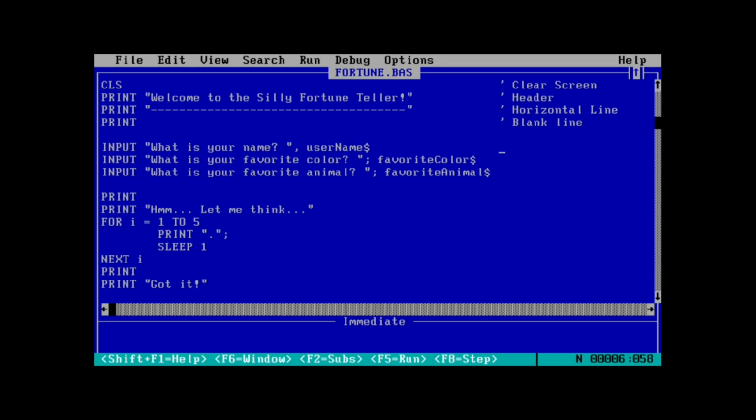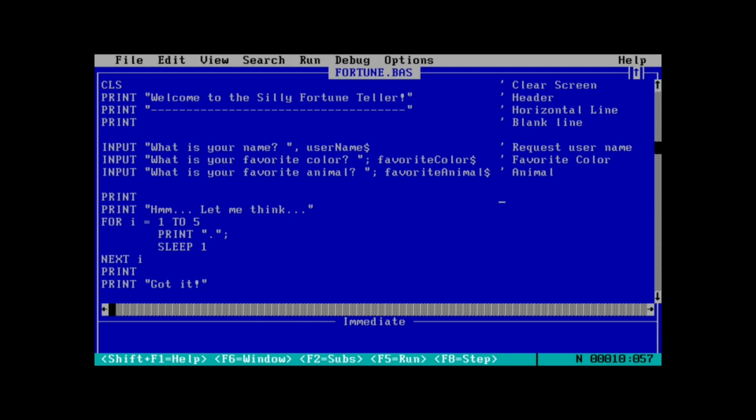It requests input from the user. These questions ask for the user's name, favorite color, and favorite animal. After the prompt, you'll see a semicolon and a variable. The variable is determined to be a string as it is suffixed with a $ sign. The semicolon, which we will circle back to later in the video, does provide an indication to the user that their input is required. After the user answers these questions, it will move forward in the program.